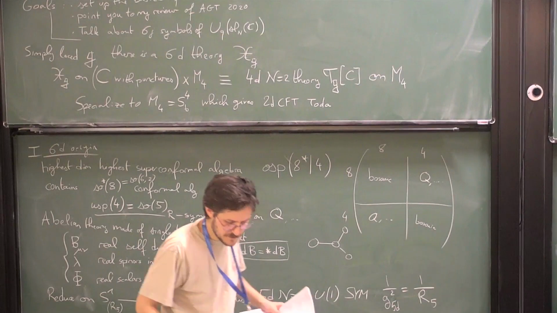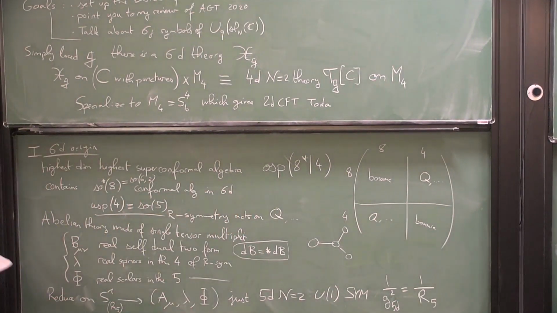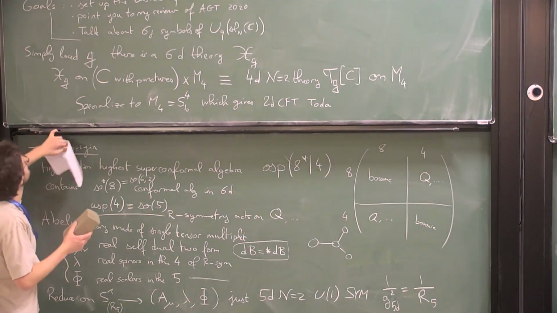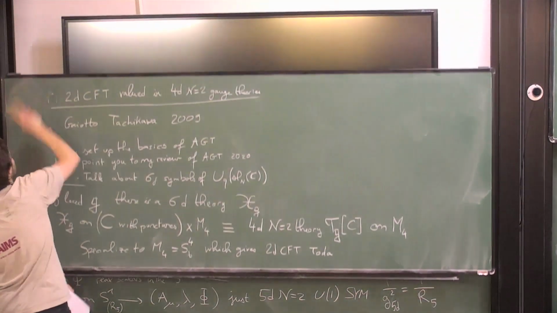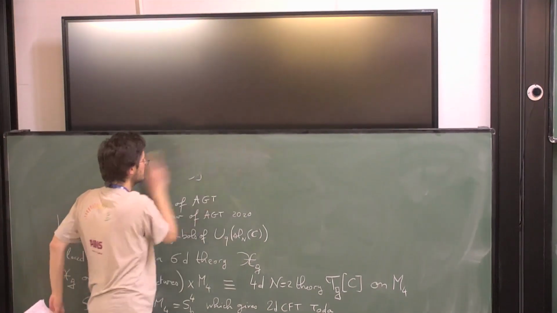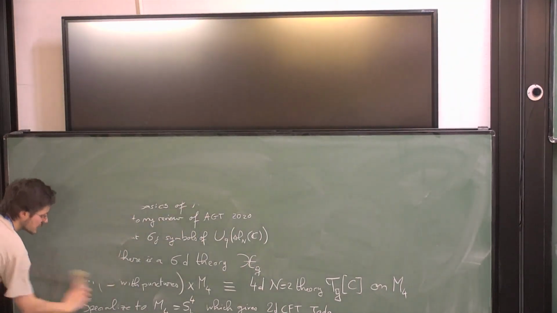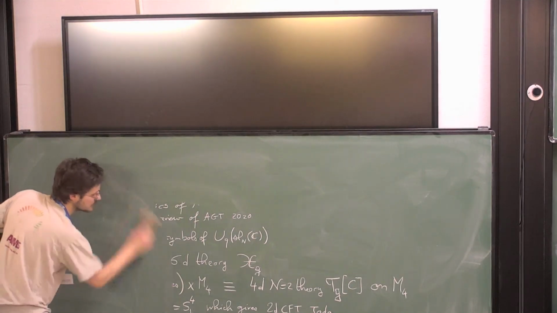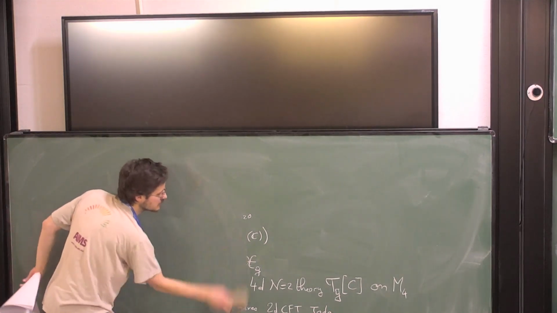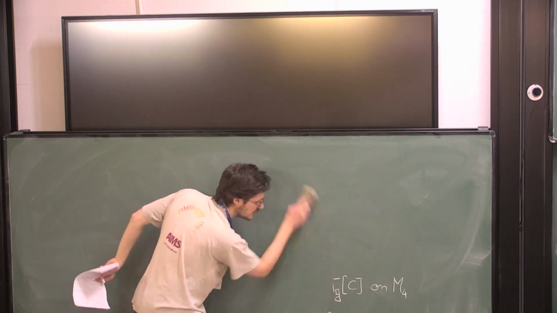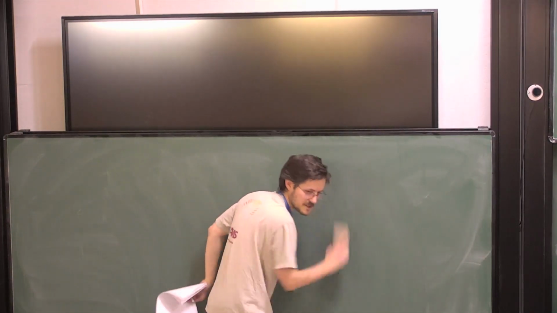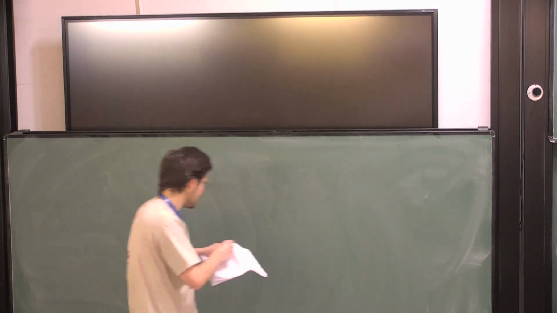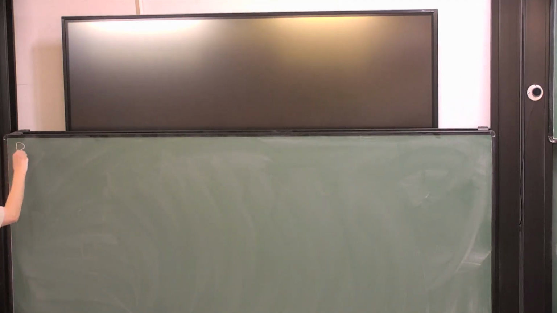Okay, so we have this 6D theory. It has lots of features. How do we extract 4D theories from it? Well, if you just naively put the 6D theory on a curved space, it's not going to preserve any supersymmetry whatsoever. So you're going to get some crazy four-dimensional theories with lots of problems with renormalization and so on. So instead, what you do is a partial topological twist.